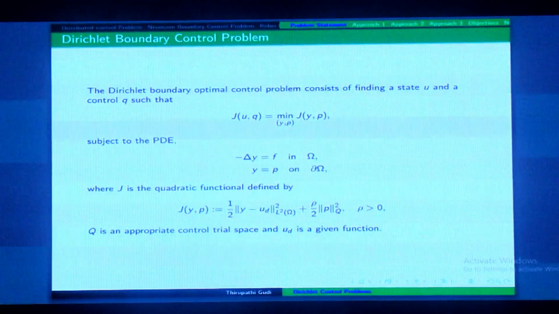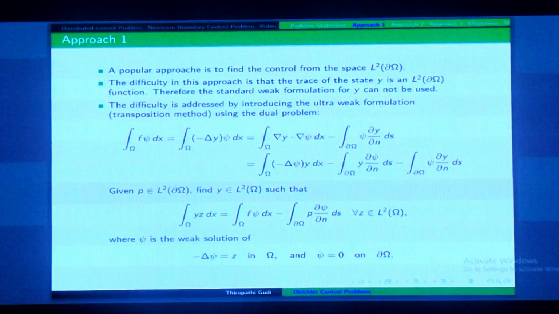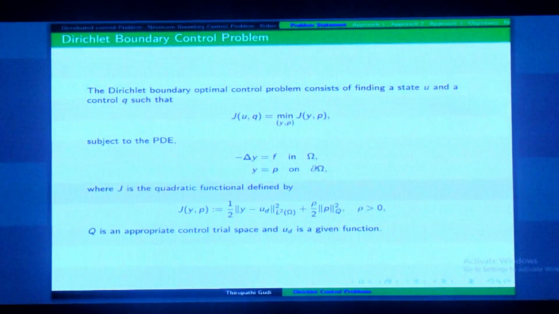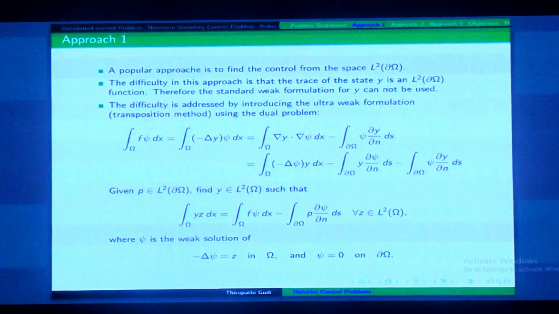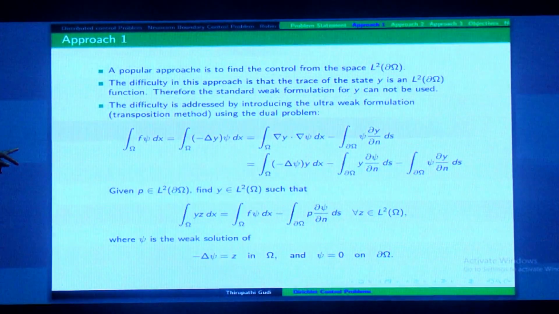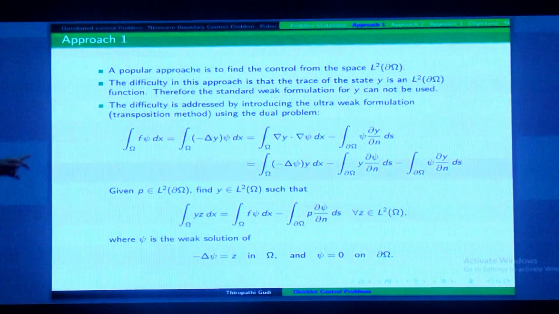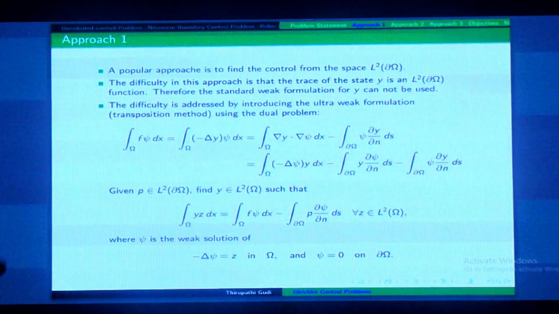But how to study the well-posedness of this when p is very irregular, just L2 on the boundary, whether there is a solution y to this PDE corresponding to p? So what you can do is multiply this equation, the PDE, with some function psi, integrate, where f is the Laplacian of y. Then you integrate by parts, using the Gauss divergence theorem or Green's theorem. So you put one derivative and then you get the boundary data here, and then put one more derivative from y, so it will go to minus Laplacian psi, and this is supposed to be a plus sign, the second term. So y has to be p on the boundary, so you substitute that, you get p, and now I have to check this equation for as many functions as I want.